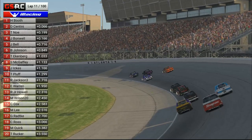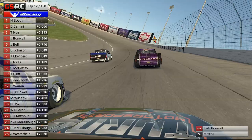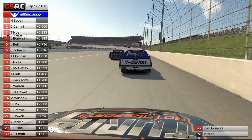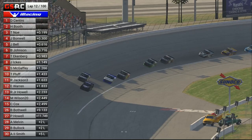A few checkups and everything else. But Hayes Booth showing that getting track position wasn't a bad idea. I think if he can hold the inside line here for a little while and wait for the other guys' tires to wear out, he's got a chance to stay up here. Okay, slips back to second with Santini now taking the lead. Oh, no, excuse me. Booth is back in front of Santini. Oh, good move by Santini there to try to take that inside line away from Hayes Booth. He'll slide into first here as they go through three and four.